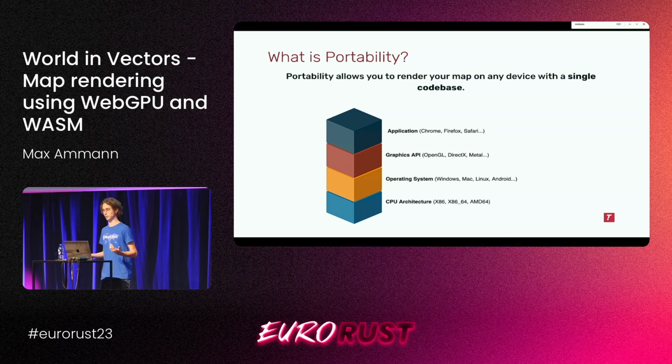If you break it down, you basically have a lot of dimensions to it. You have CPU architecture: different CPUs, Intel, Apple CPUs. On top of that, you have different operating systems, which you can combine with several architectures. And if you make something which should render an image, you also suddenly have the dimension of graphics APIs. Your GPU only supports a limited set of interfaces, so that's also something you have to care about. And if you also want to target the browsers, then of course you have the three major browser implementations.